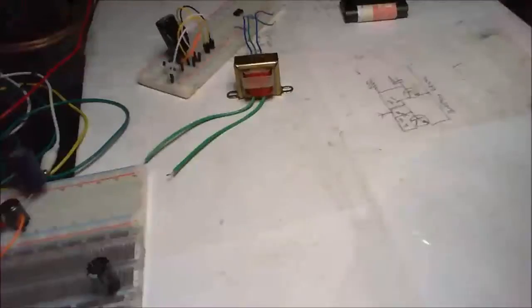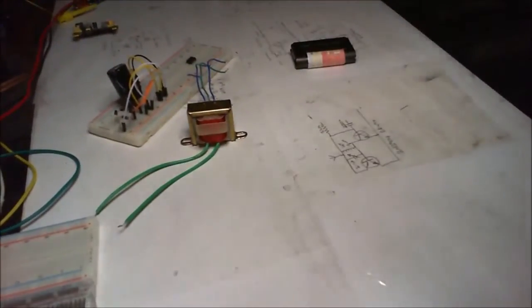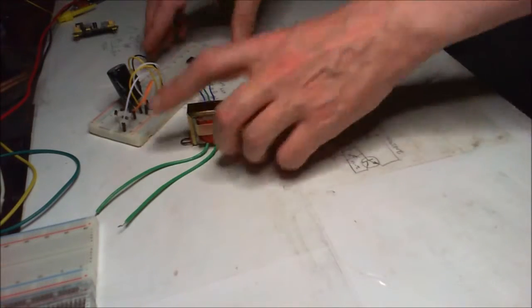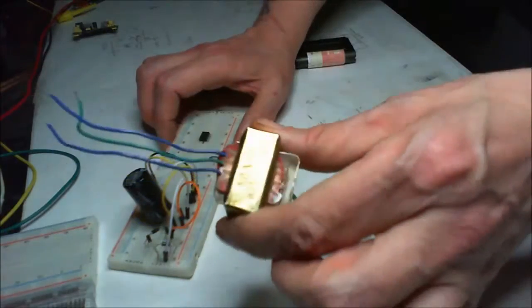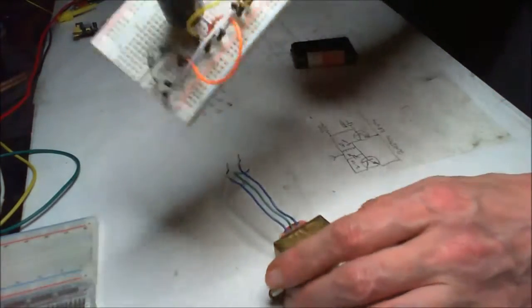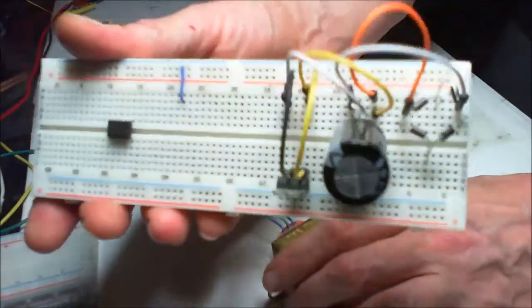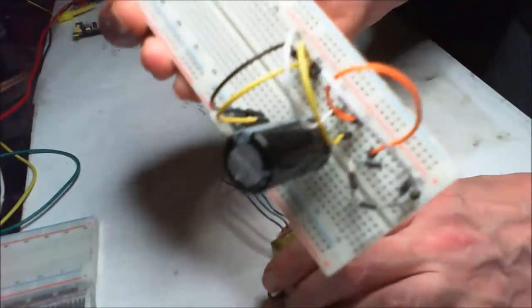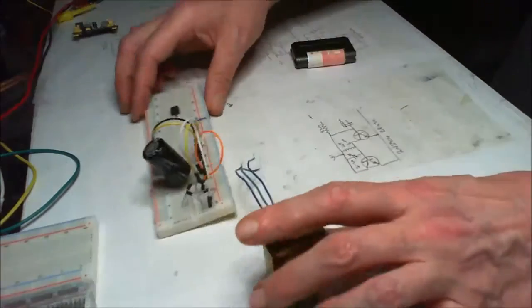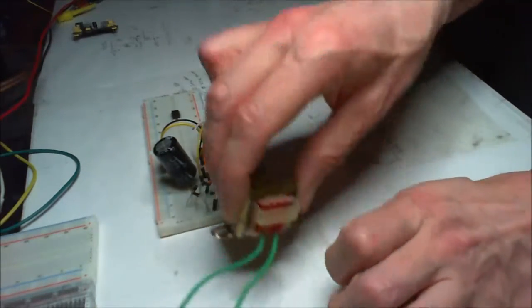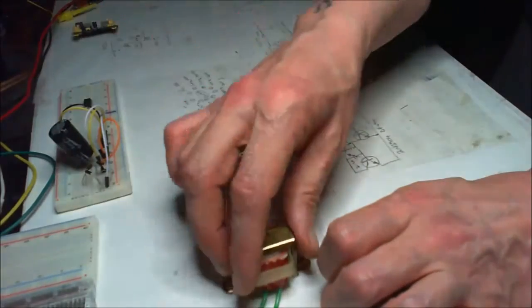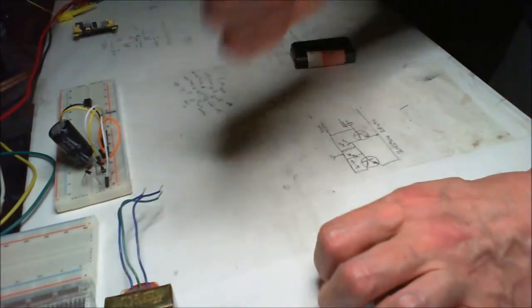Anyway, back to the power supply thing. I was just drifting off. Oh, it can be not a very good angle. Anyway, so there we go. So we got this little one, the little transformer there, and we got this little power supply here. It works, it's great. I've been powering up little amplifiers with it, and it's great. But I needed something a bit bigger to power that thing up there.